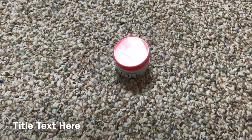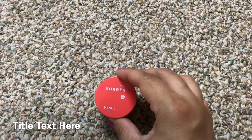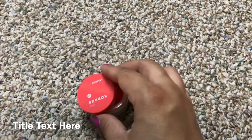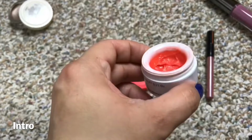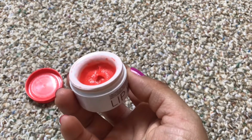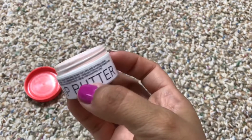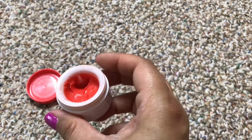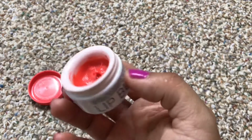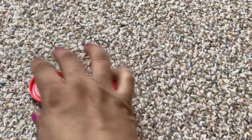Okay, so now we are moving on to lips. So the only lip balm that I've wanted to work on this year is this one. This is the Chorus, I don't even know what this is called. Lip butter in mango. I don't really like this just because I have to put my fingers in it. I don't like any potted containers like this, so I would like to get this out of my collection, and I don't really like the color. So yeah, and I haven't used it as much. I've used it a little bit, but not as much as I want to, just because I'm not fond of the packaging. But that is what I have so far.